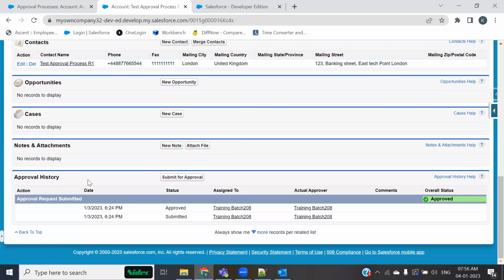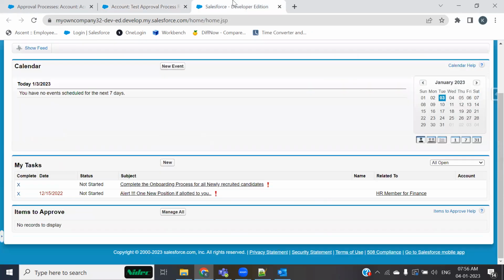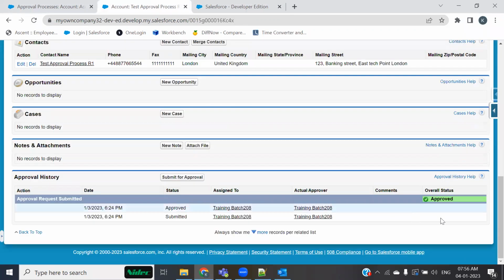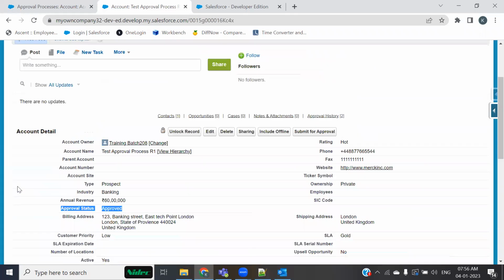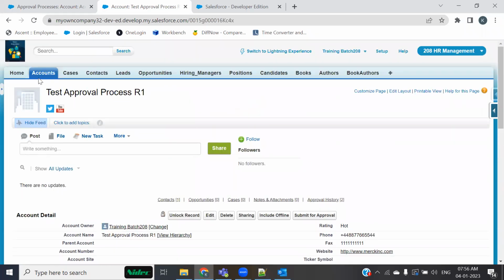So there are two possibilities. एक तो ये रिकॉर्ड जब आप ओपन करते हो तो अप्रूवल हिस्ट्री में यहाँ पे आ रहा है, ठीक है, तो what you wanted to do. At the same time, it would appear over here as well, items to approve, and why is it coming like approved? यहाँ पे approved क्यों आ रहा है? I have not approved that, शायद मैंने कुछ किया.